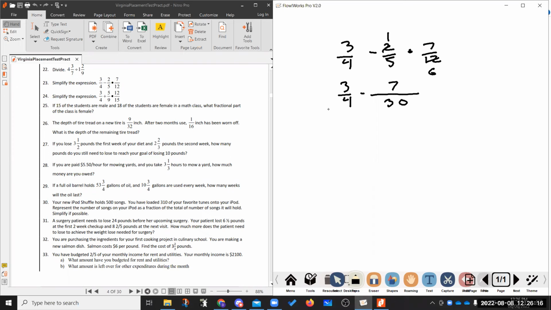So our least common denominator here is going to be 60. 15 times 4 is 60. 2 times 30 is 60. So we have 45 minus 14/60. When we take 4 away from 5, we get 1. When we take 1 away from 4, we get 3. 31 is a prime number. We're done. Let's do problem number 24 now.